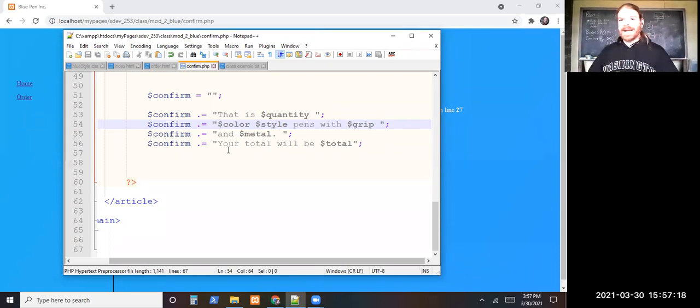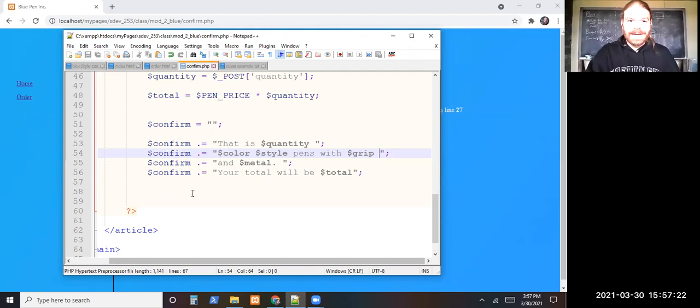Yeah, probably should have put that in 2 lines. We'll clean that up later and put it in 2 lines. Then we can echo that. And when we send it back, we're going to want to do some styling and stuff, right? So maybe put it into paragraph. I'll put it in paragraph tags.